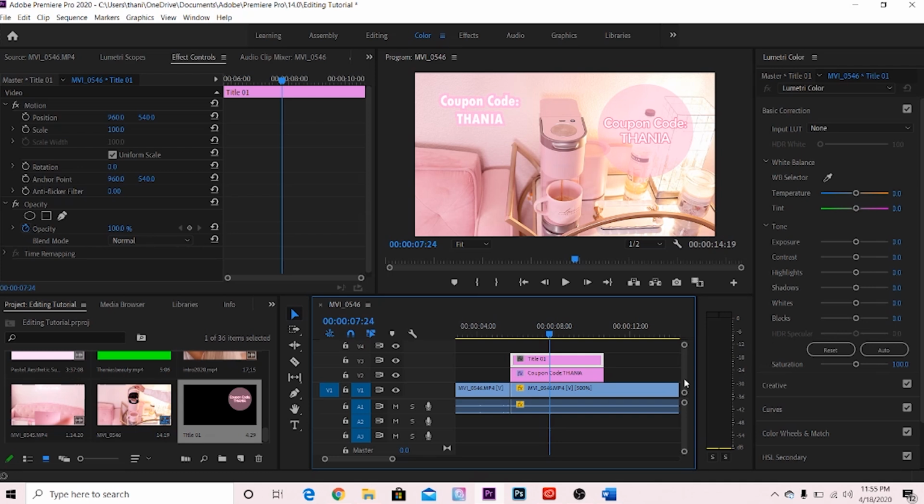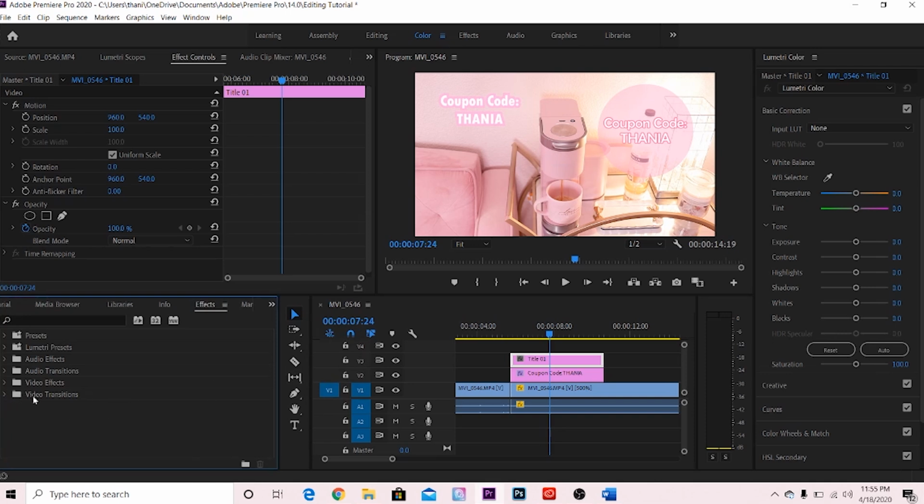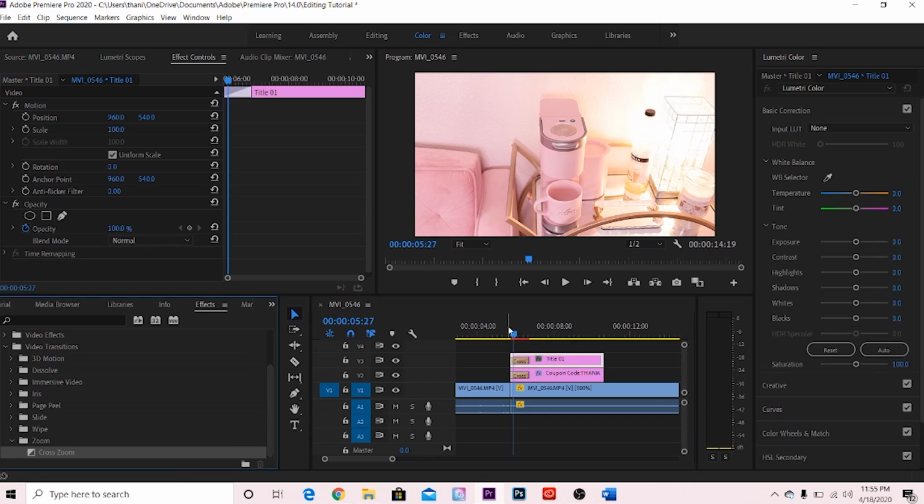Now that you guys have learned how to do text, I'm going to show you how to transition the text, or how to add transition between clips. So the transitions can be found over here in our tool belt, and you just go to these little arrows and you click effects. So right here you will see something that says video transitions. So here's where you can find all of the fancy transitions. You can zoom your text in. I will show you guys what that looks like really quickly. Both of them, just so you guys can see.